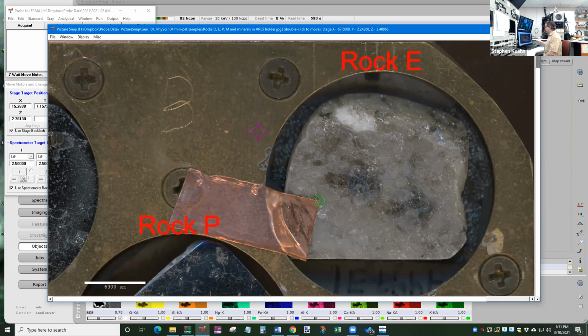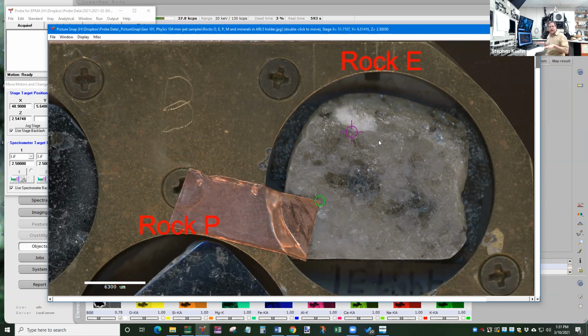So the whole rock got coated with a little bit of a film of carbon. Most things that go in here, if they're not metal, we have to put a carbon film on them so they don't build up a static charge, because that would make a mess of trying to do any analysis. But there's one little spot on the side of this where a piece of the rock got chipped off afterwards. So this little white patch doesn't have the carbon film on it anymore. And so you can actually see the difference.